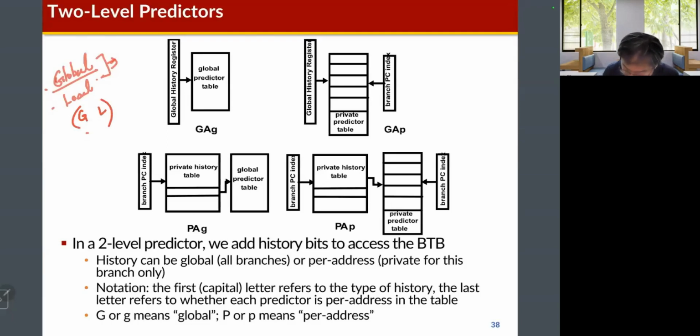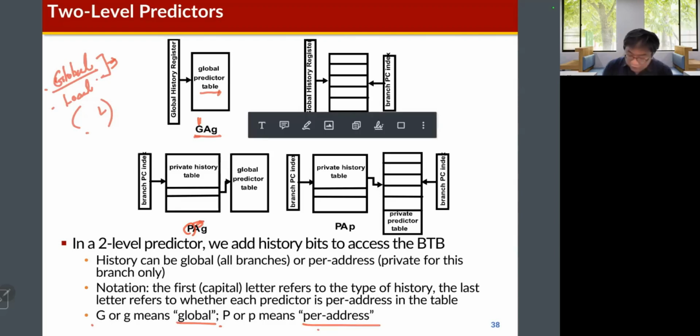We can access the predictor table globally. So we can just access this prediction table with the global history buffer, the global history register. This case is called the GAG. In this case, G means global, and then you can also find the P. P means per address, the local branch instruction, and G means global.